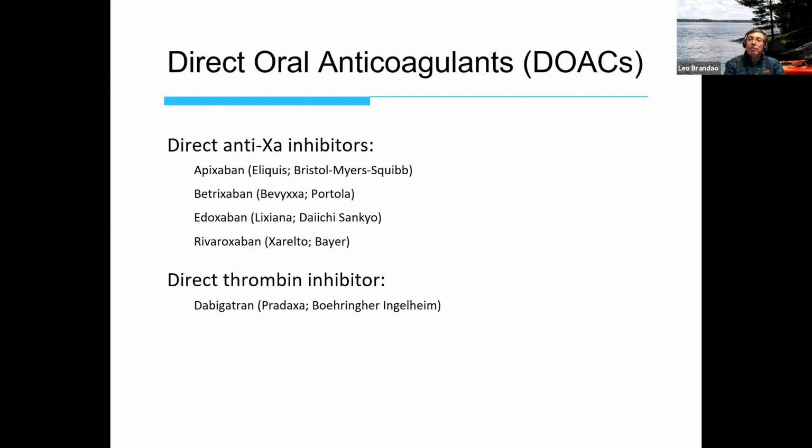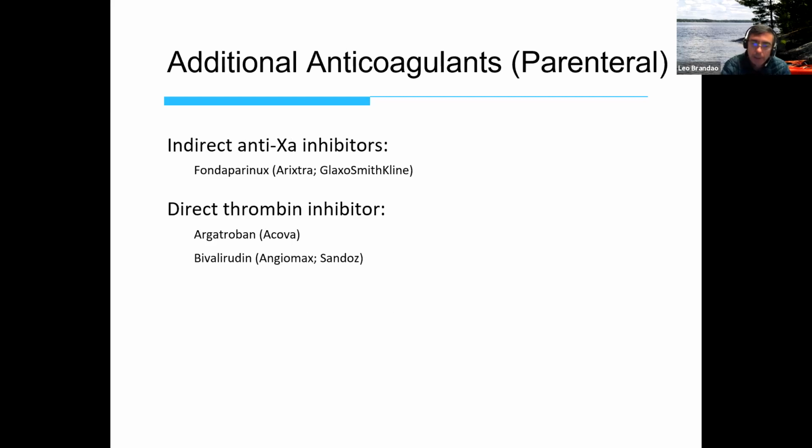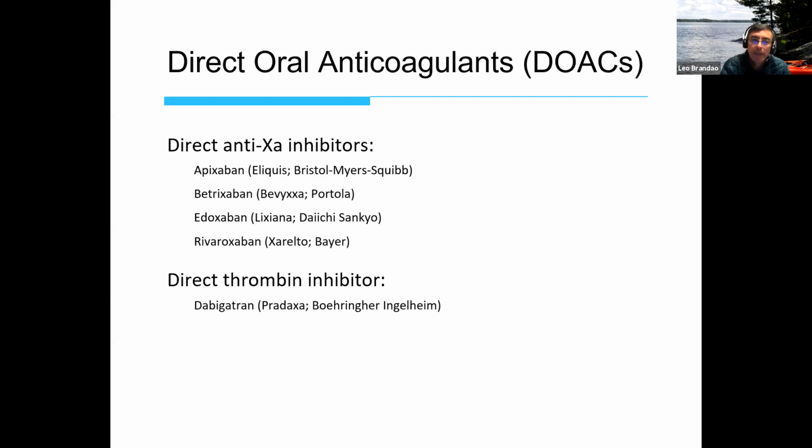Finally, what will likely revolutionize the care of children with blood clots, either arterial or mostly venous, are the medications that have been used for at least 5 years in adult practice, the so-called DOACs or NOACs, direct oral anticoagulants. You see depicted here their classes, the direct anti-10A inhibitors in comparison to indirect. Indirect means depends on antithrombin. Direct, so you can give it, it doesn't matter what antithrombin level the patient has. It's not going to affect how the medication works. You have the Xabans: apixaban, betrixaban, edoxaban, and rivaroxaban. And finally, the direct thrombin inhibitor, dabigatran.